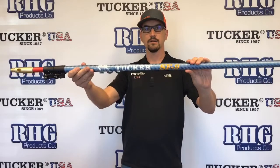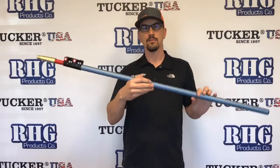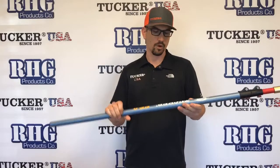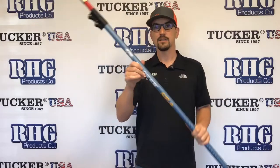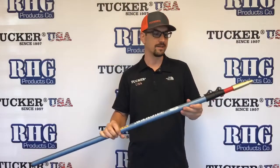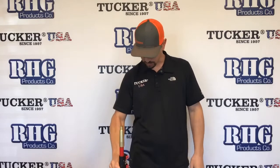This is the Tucker SF-9 storefront 9 pole. This pole is designed per your request for ultimate storefront work. Fully extended, this pole is 9 foot 2 inches, so just over 9 feet. Collapsed, it's 46 inches, so nice and short.